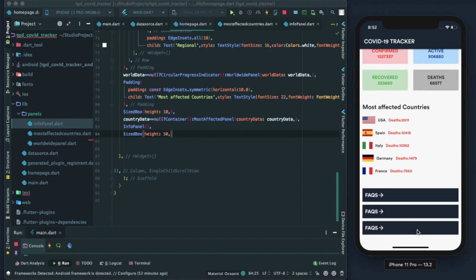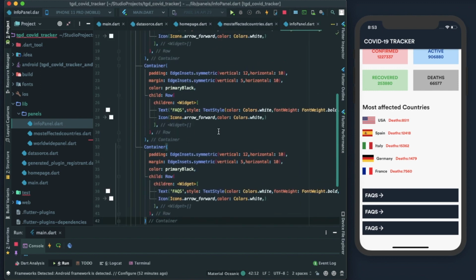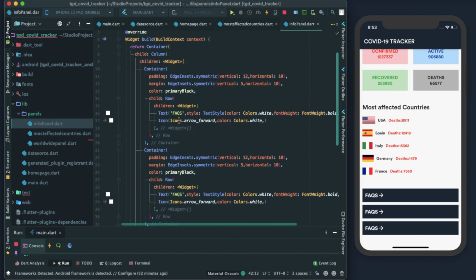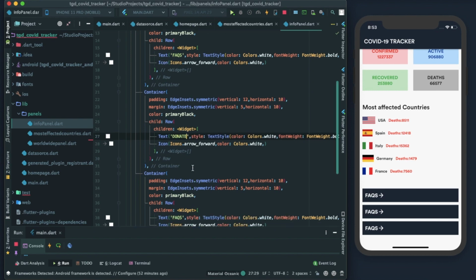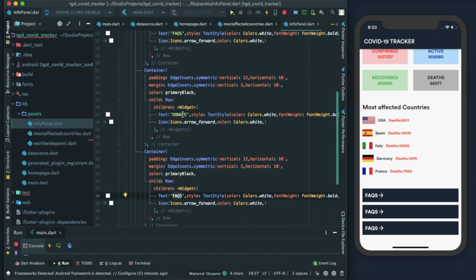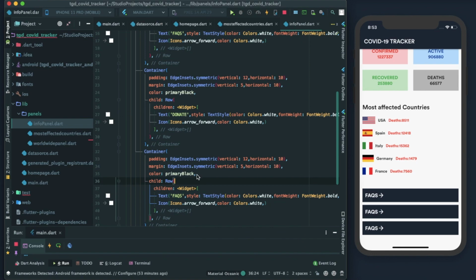Let me show you. Now you can scroll up the view, and you can also see the 3 buttons, right? So let's see the titles. First is FAQs, done, second is donate, and then is Mythbusters.